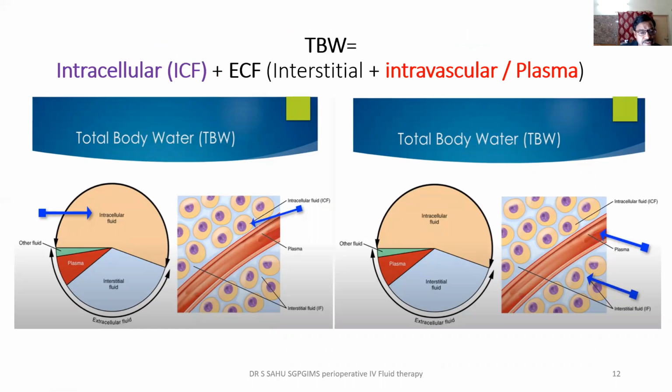To understand this better, in this slide we see that intracellular is inside the cell, and extracellular is either interstitial, in between the cells, or plasma. Plasma is in the intravascular space, shown in this figure as the arterial and the venous system. The movement first occurs from the intravascular plasma. This is first lost, we replace it, and if we are managing at this level, the cell can regenerate because we are not depleting the interstitial and intracellular.